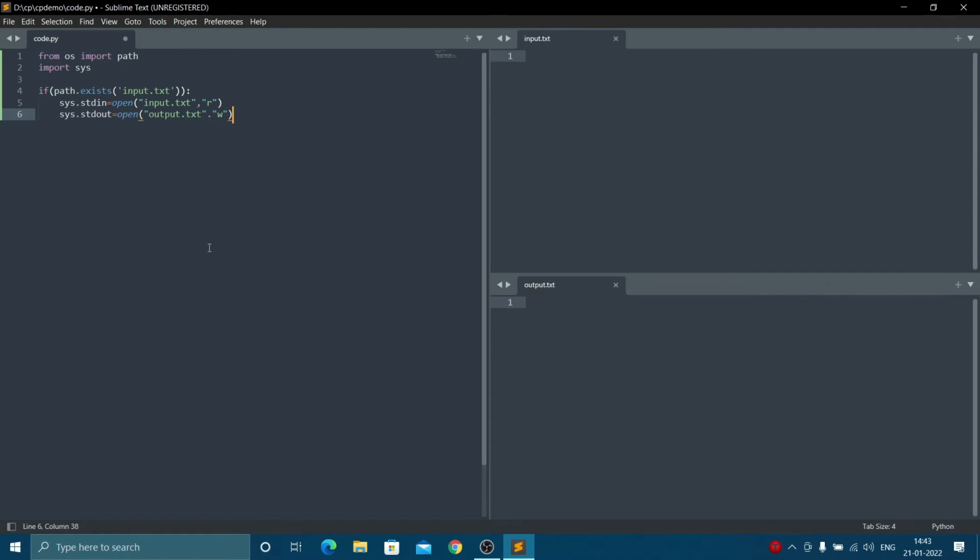This is the code to take input from the input file and write the output to the output file, so that we can see the output executed here.